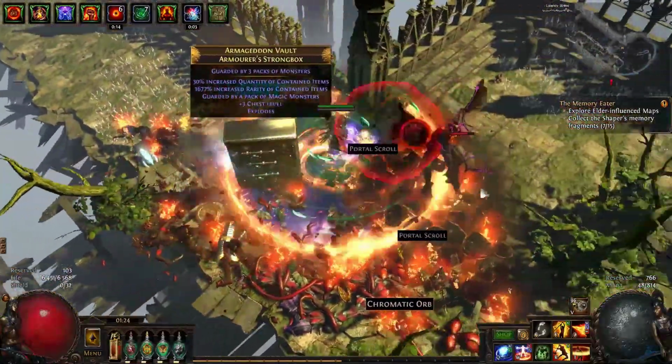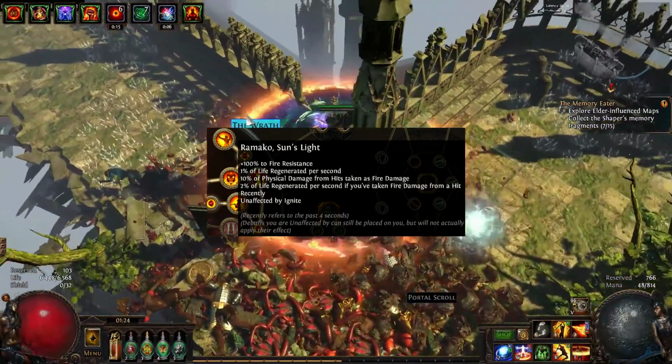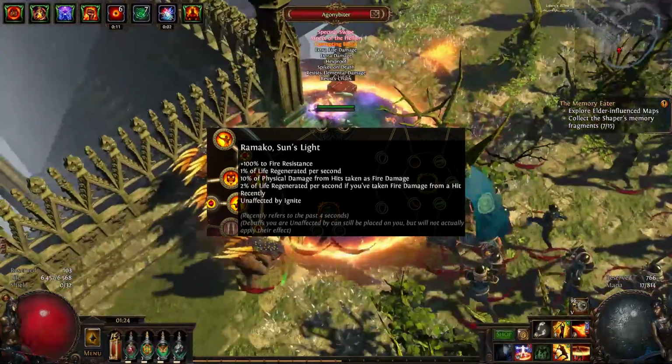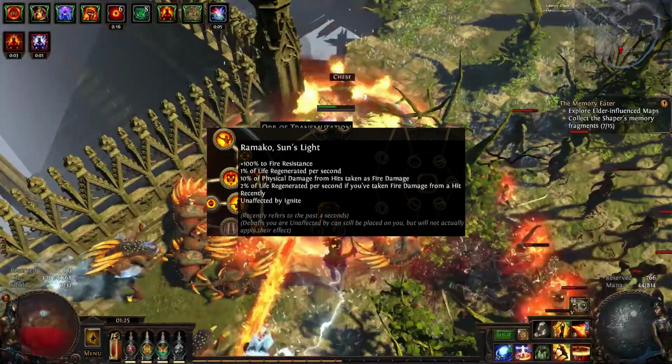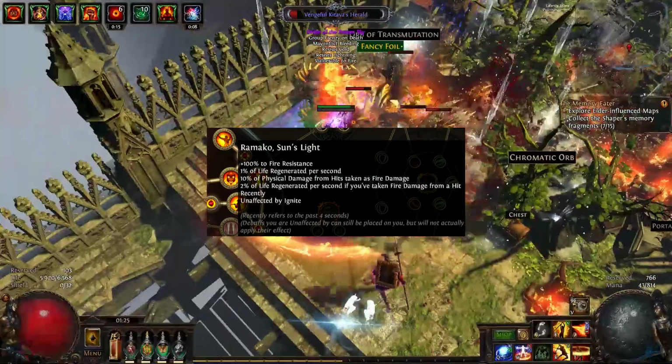Next we pick up Ramako, which gives us a massive amount of fire resistance, ensuring that even curses can't reduce us below our capped fire resistance. It also gives us a lot of life regeneration as well as some physical mitigation in the form of physical damage taken as fire damage.